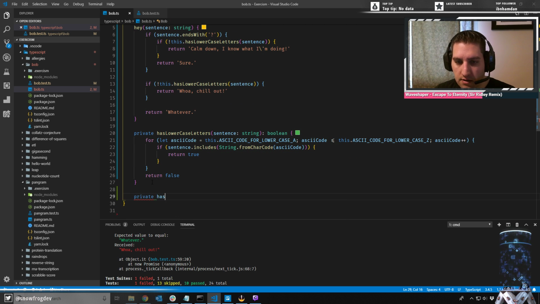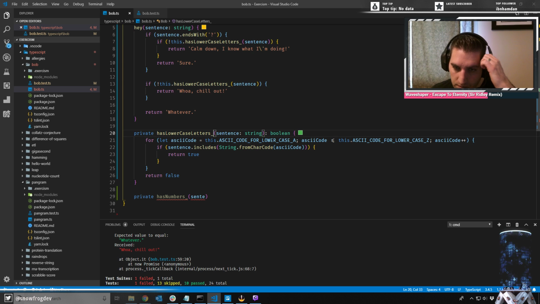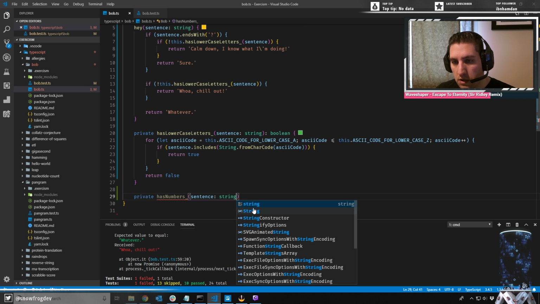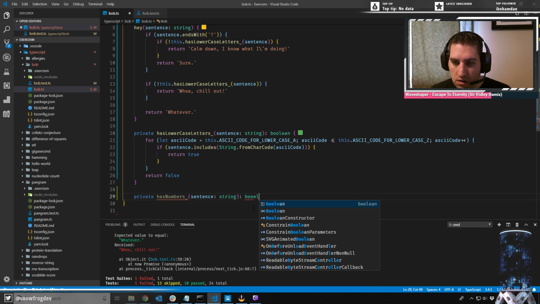Private hasNumbers, sentence string, return a Boolean.